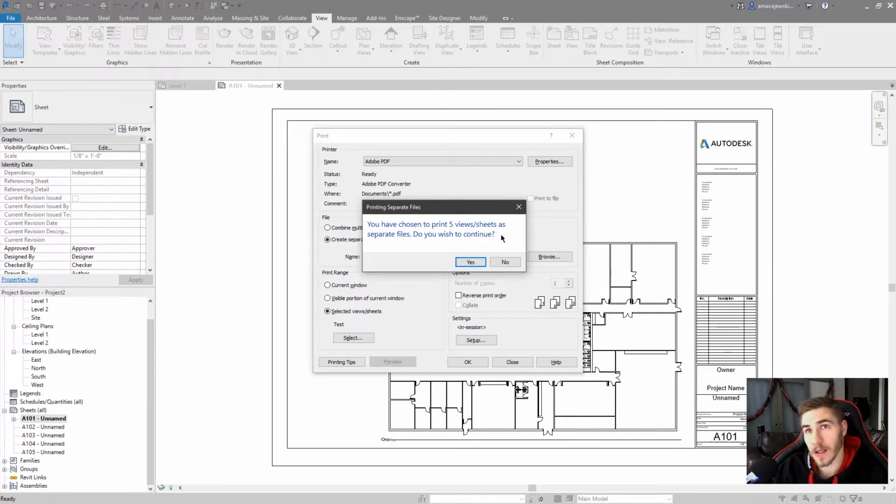Once you get a lot of sheets, like I've hit yes on 150 sheets, not realize what I had done, and had to just shut down Revit where I was because it was going to print 150 sheets, separate files, everything all at once. So I'm glad it does this, even though it can be a bit annoying, but it's telling you I'm going to print 5 sheets, or the number of sheets you've selected. Are you okay with that?